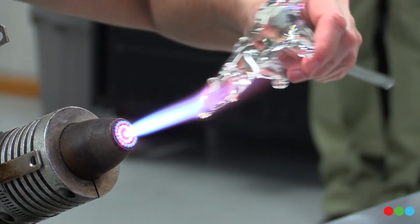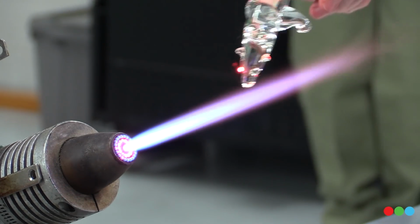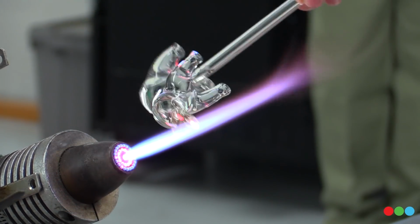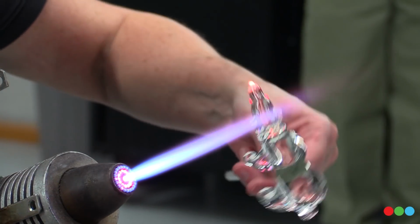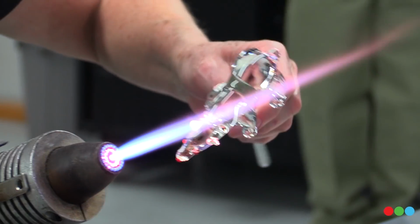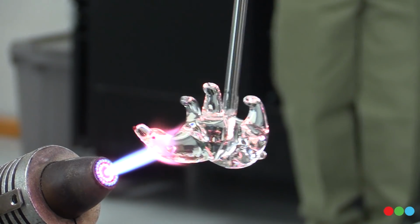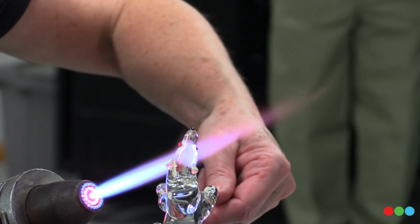And the ears and the shape of the nose are another example of how looking at photographs and doing a little bit of study drawing in the process is helpful, because I don't think I would have thought that the polar bear's ears were so far back if I was just drawing it from memory or just sculpting it from memory. But when I look at where the head and the neck are joined, those ears are pretty far back on the bear. And they're also kind of low down on the neck. If you look at the silhouette of the bear, the ears don't really stick up. They're actually sort of down the side of the head a little bit.